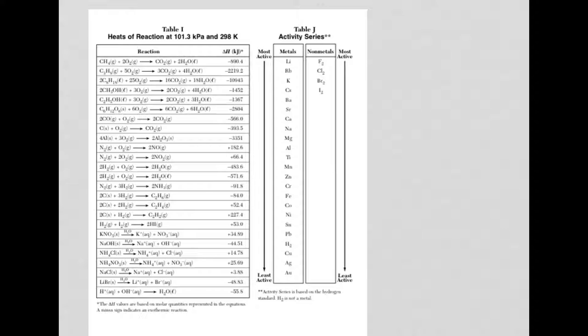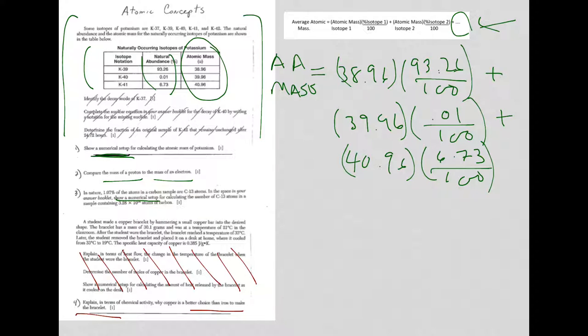If we take a look, the only thing I could come up with to show you here is reference table J. I have iron, and iron is higher than copper on this table. So what does that mean? Iron is more active, essentially more reactive than copper. If you don't know how to answer a question like that, flip through the reference tables and maybe you'll see it. This is just part one. Check out part two for some more answers and explanations.